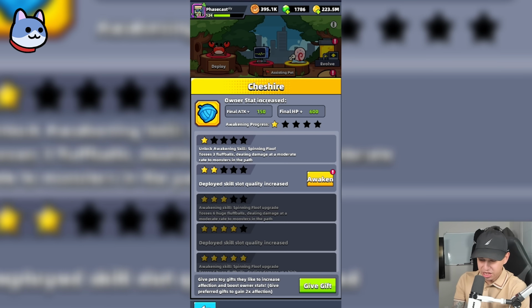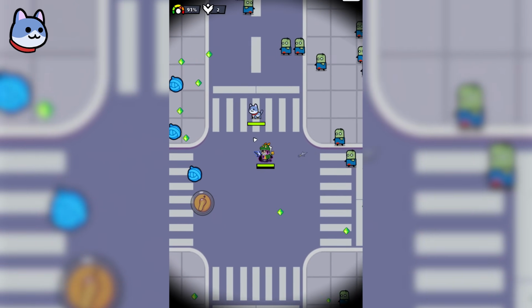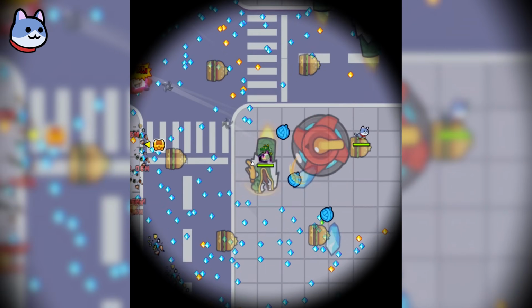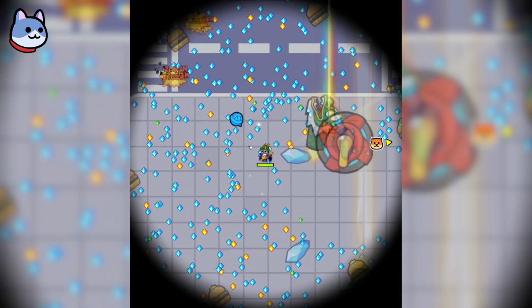Alright, starting out with Cheshire. Cheshire has an awakening skill called Spinning Floof. Tosses 3 fluff balls, dealing damage at a moderate rate to monsters in the path. So Cheshire is going to launch balls at the enemy. And if you max this out, you can get 12 at once as opposed to just 3. What I like about this skill is that those fluff balls will travel a very far distance. They can keep going and going and going.